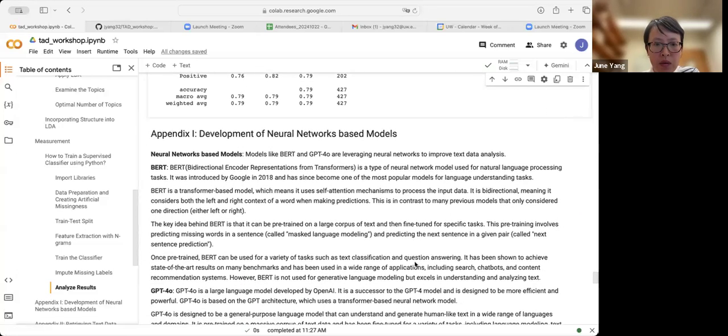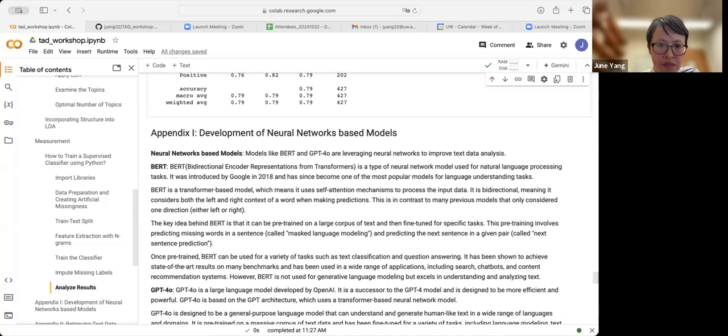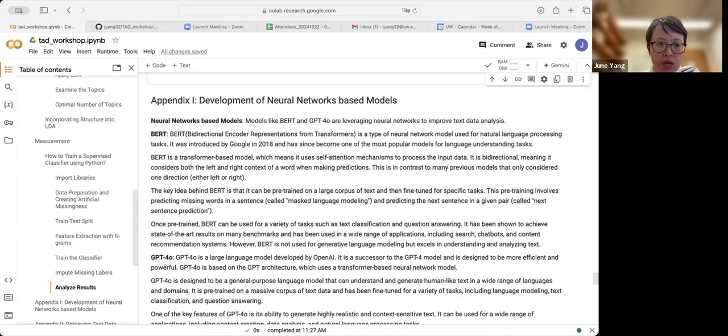I'm going to probably stop here, given that we're only a few minutes away, and see if you have any questions. I want to mention that I would recommend you read into both of the appendices I've included here. They provide the structure for how we understand methods that could be used to analyze text, for example, using neural network-based models, BERT and GPTs. And Appendix 2 contains how to obtain text data using APIs.